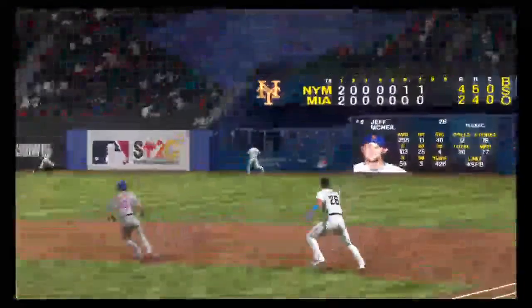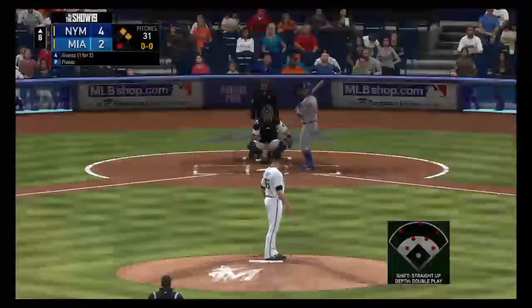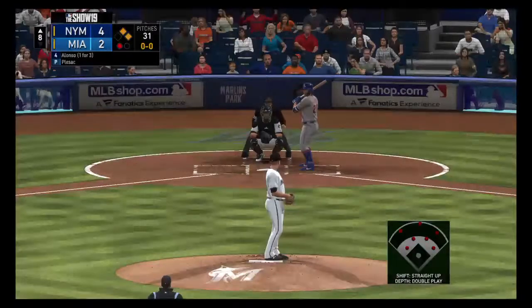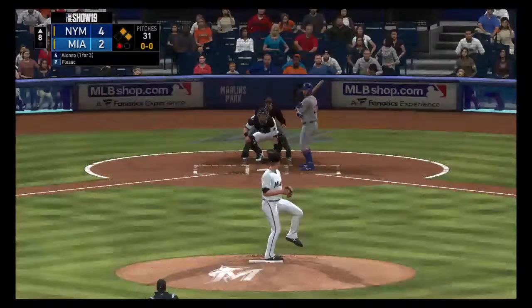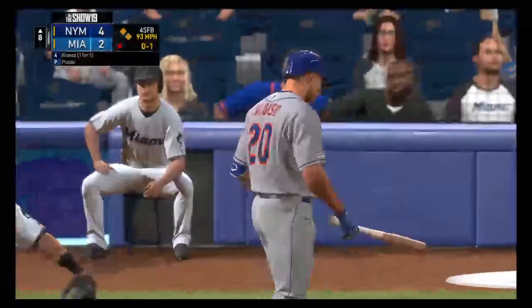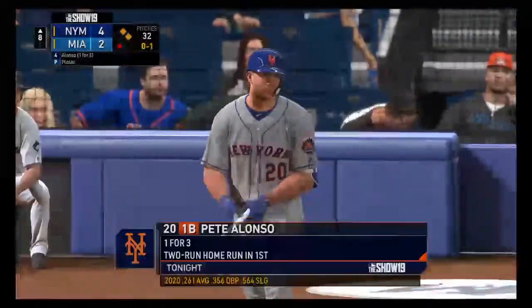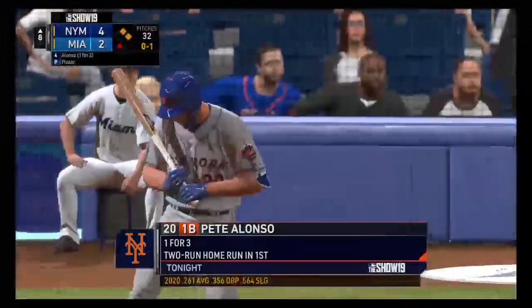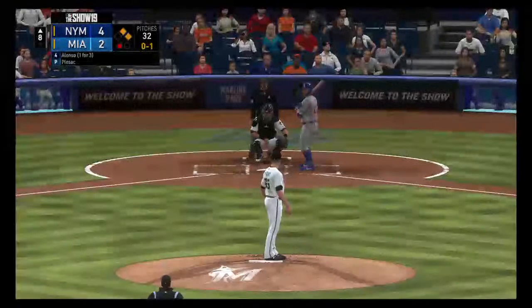Boy, there's a long drive, bullet off the wall right there, but the outfielder does a really good job, D-Row, of getting that one quickly and getting it back in to keep him at first for a long single. Yeah, and also nice job by the base runner not putting his head down, being over aggressive and getting thrown out at second base. He saw the play happening in front of him and put the brakes on and got back for a base hit. Yeah, D-Row, I think he would have been toast if he tried to stretch that one into a double.